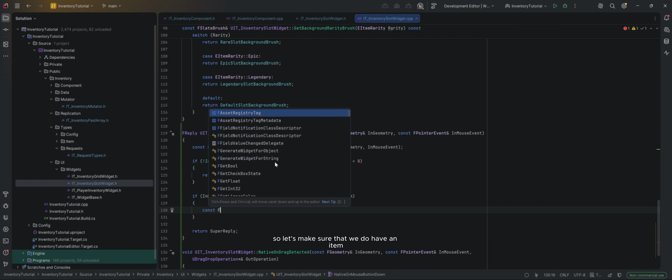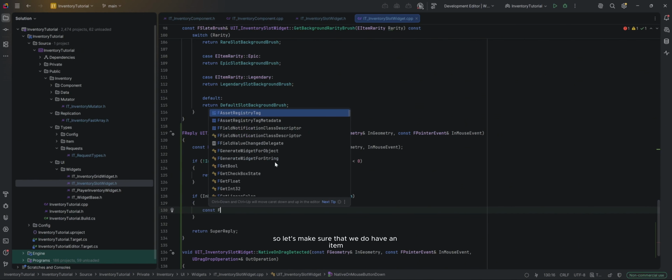Now if we do have something, we'll do a WidgetBlueprintLibrary. We need to access that with it here, and we need to include the header. It did it for me. So here, don't forget that header. From this library, we can use a function called DetectDragIfPressed.